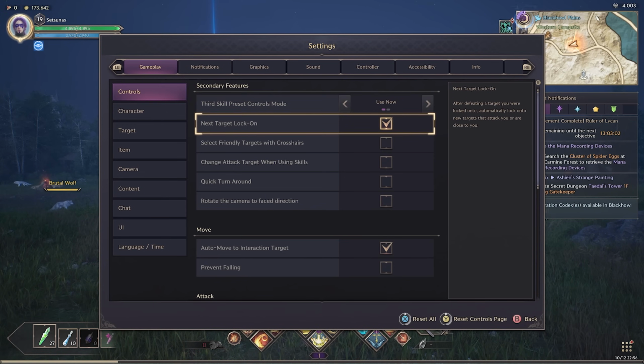So under gameplay, we'll go down to controls. Next, target lock on. After defeating a target you were locked onto, automatically lock on to new targets that attack you or are close to you. This can be okay, but you could end up pulling something by accident if this is turned on. If you're going in groups or dungeons, turn this off. If you're doing solo things where you're trying to kill lots of stuff at once, you can turn it on. But it's probably better to have it off and just get used to switching targets with your tab button that we just set up, right?